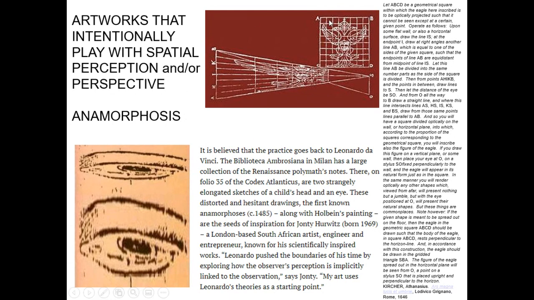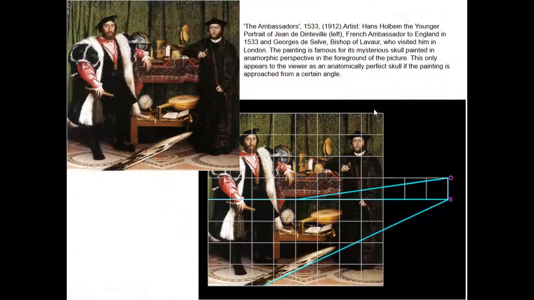The idea is that you could take an image like this coat of arms, put a distorted grid over it, where the further you get away from the viewer, the grid is going to increase in length and in height. The closer you are to the viewer, the shorter it is in height and the shorter it is in width, so that if you view it from the right angle, it's in its proper perspective. That is at the heart of this illusion.